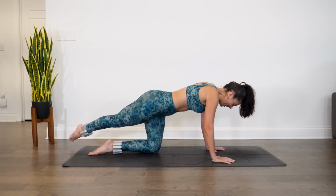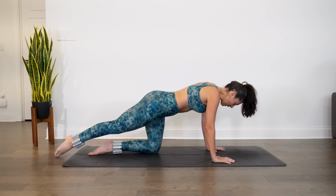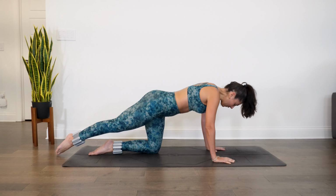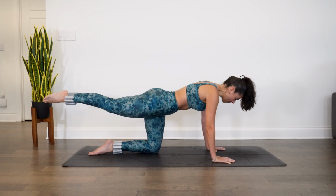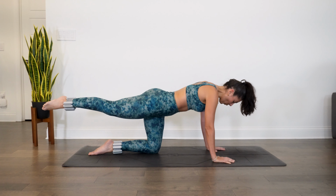Last three. Last two. Last one. Now keep right leg lifted behind, lift up, little pulse, little pulse, little pulse, little pulse for 8, 7, 6, 5, 4, 3, 2, 1. Right knee comes down, we move right into the other leg.